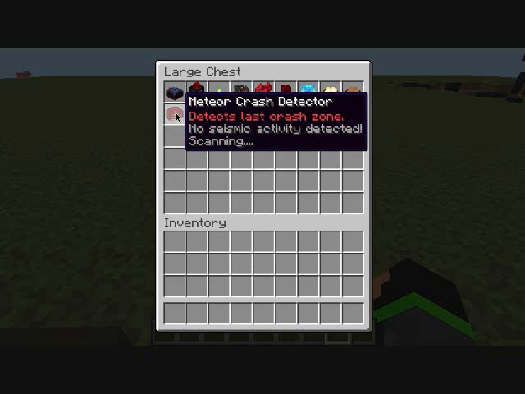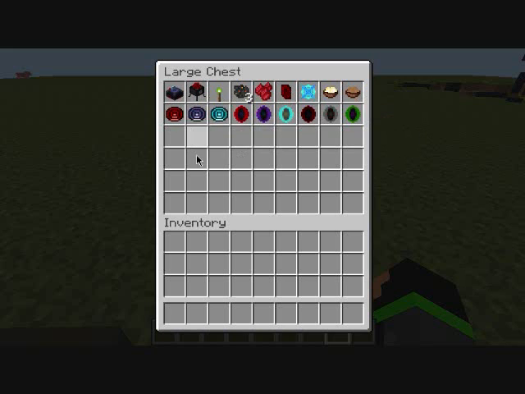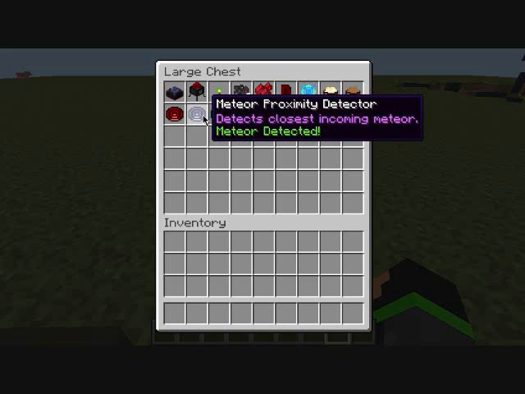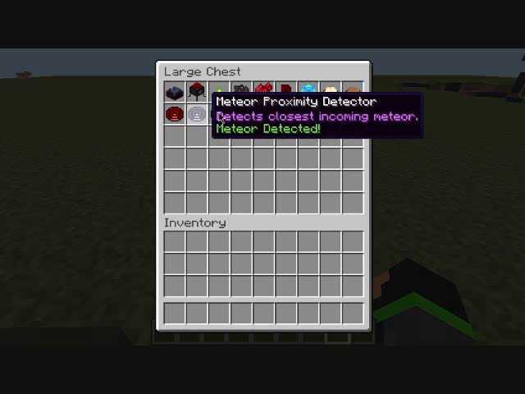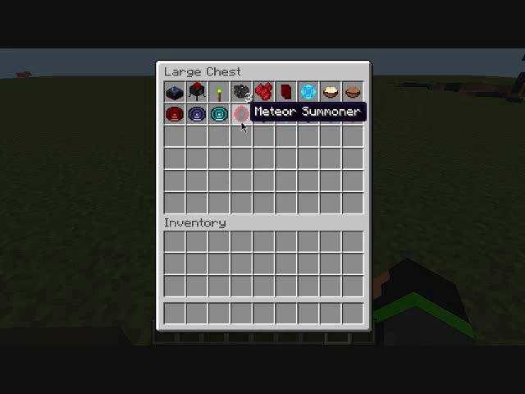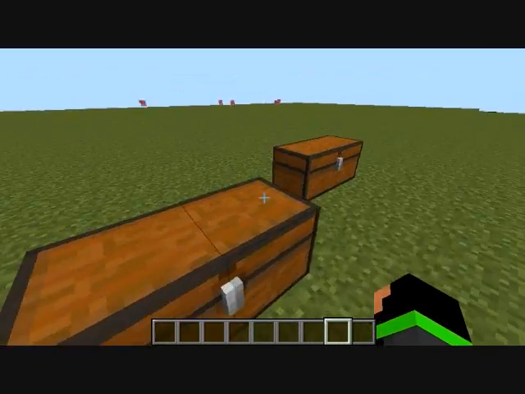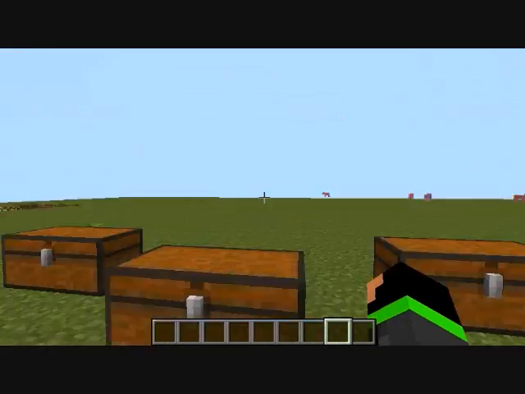No seismic activity detected, and it's scanning. Detects the closest. Oh, good. It detects the meteor. Pretty bad. And then detects the next incoming meteor, and it has another one already. And then all these you can figure out for yourself because I already showed you one in the beginning. Don't need to spoil it for you. I really don't want to do that.